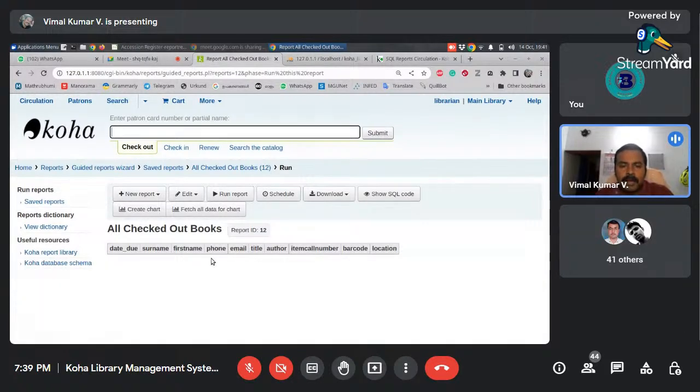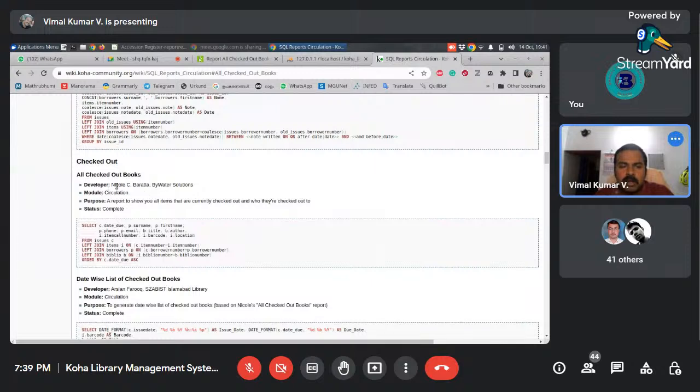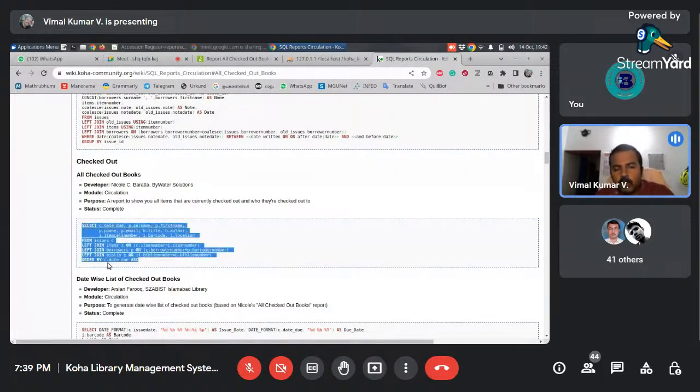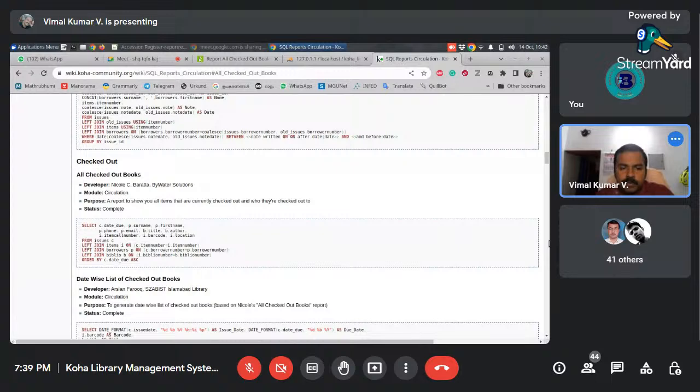Something wrong happened, it does not display the report. The main reason is that these SQL queries are deposited by someone, maybe this report SQL query was built for the old version of Koha. The new version of Koha database structure may change, for example, the name of the field. In such case, the old SQL query report will not work. If we know how to rectify it, go through the query and change the query.